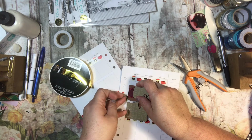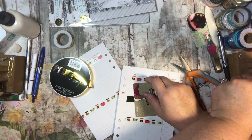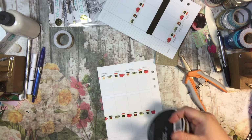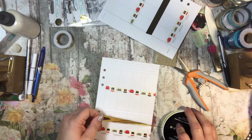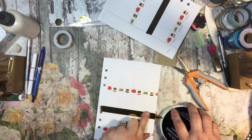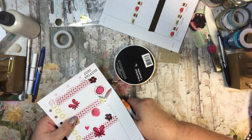I wonder if this will. If I could get it started with a cut, and then if I can pull it back with that. Well, I screwed it up, but oh well, we shall work on that. I'm not gonna worry about it. Let's try it over here. This will be a straight edge against the paper. There we go.